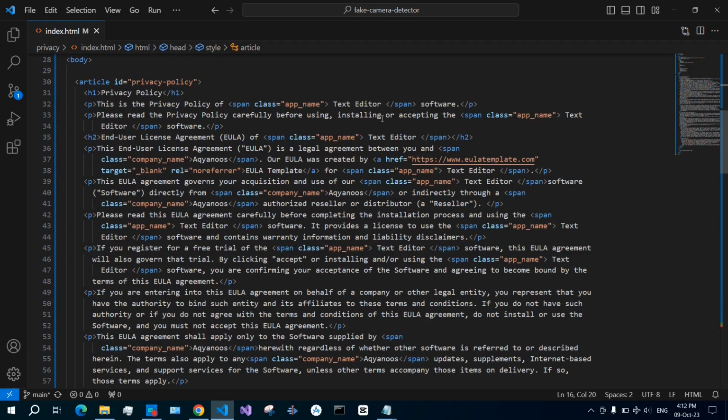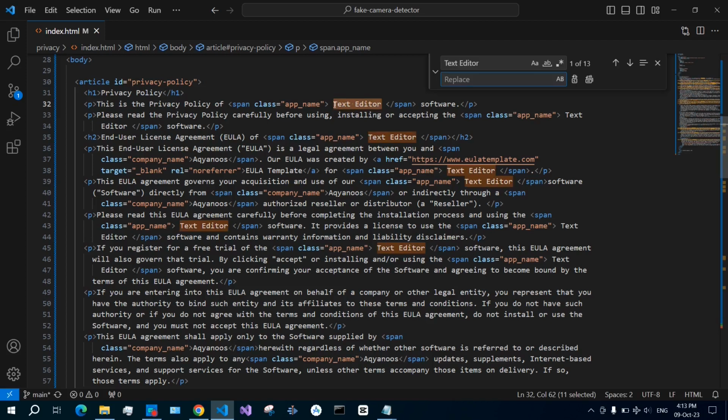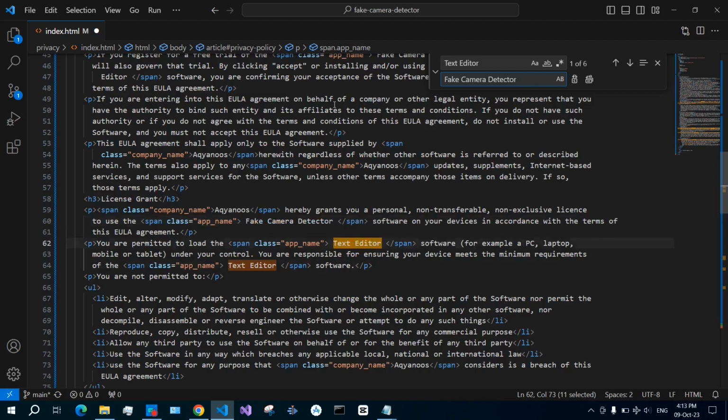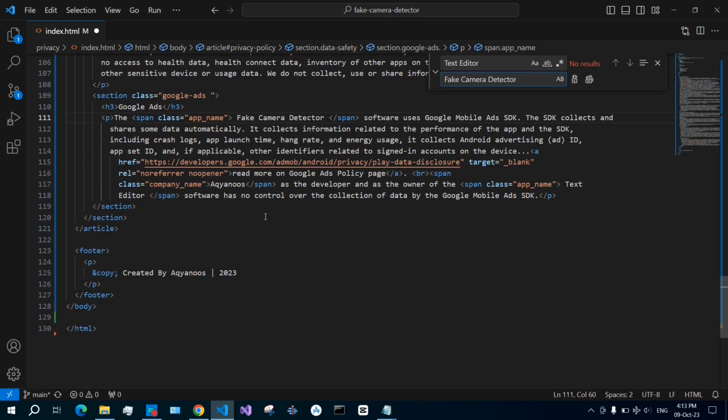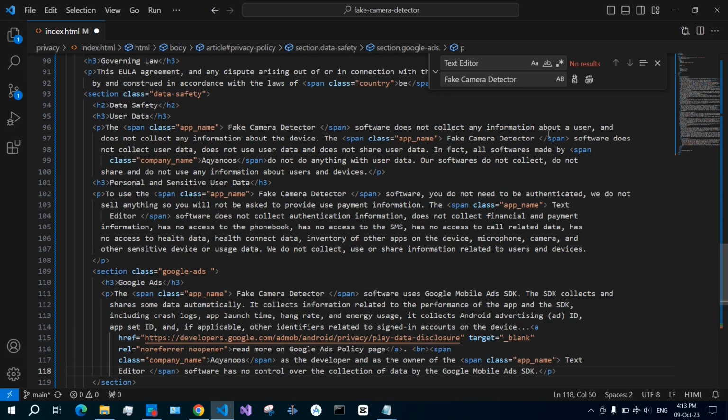Now let us select everywhere there is text editor and replace it with fake camera detector. Fake camera detector, fake camera detector. Okay, you also see here the company name. Mine is Akianos. You also have to replace that with your company name.